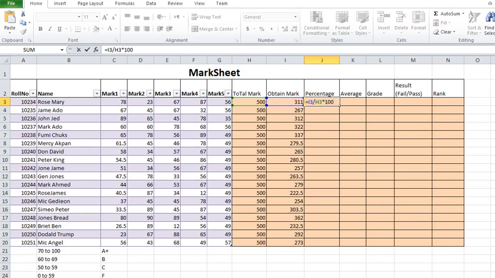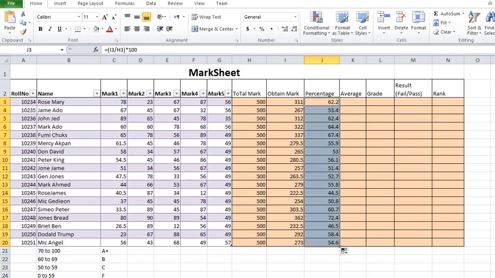So let me open and close the brackets: mark obtained divided by total score times 100. That is the percentage. I can drag it down. That is the percentage.